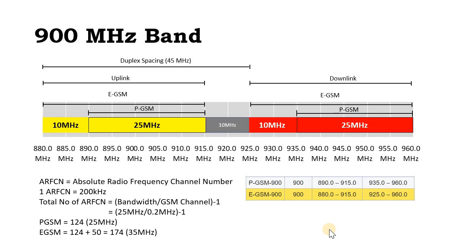Additional information: this 900 MHz band, currently in the Philippines, is no longer used only for GSM. Some of the operators are using it for UMTS, the 3G 900. This process is called frequency refarming. In frequency refarming, you have an existing band used by another technology, and you reuse the same band for a different technology. For example, now it is used for GSM 900, and for part of this spectrum band we remove the GSM and put in 3G, so we will have 3G 900 and GSM 900. In our next sessions, we will talk all about frequency refarming, so just stay tuned to this channel and we will release that video.